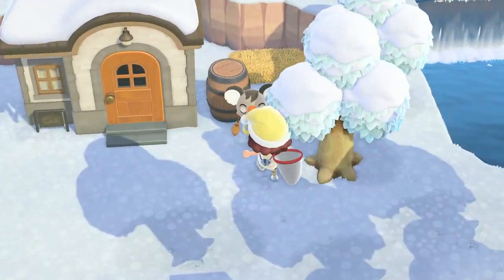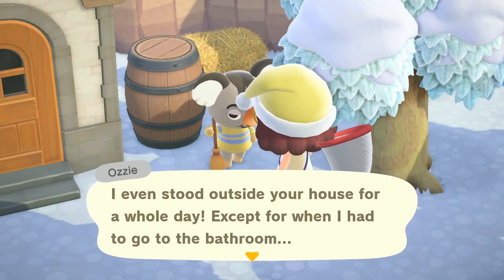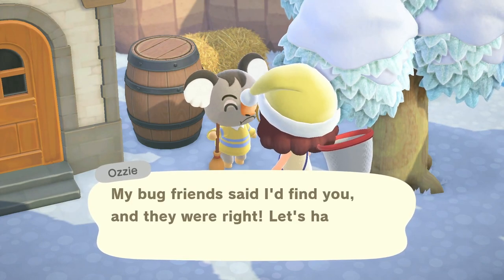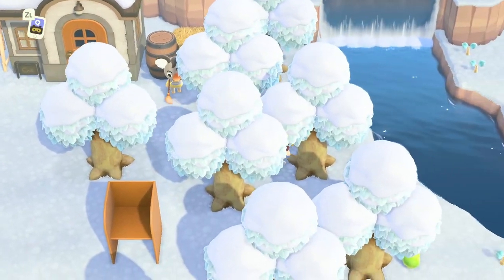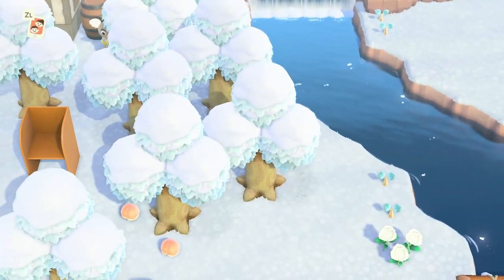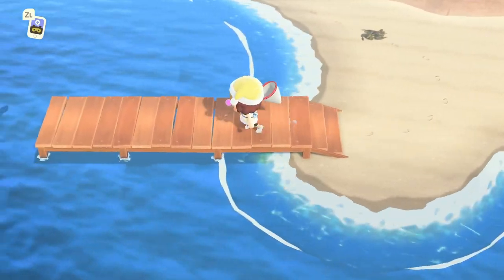Let's go talk to him. Hello, Mr. Ozzy. You couldn't find me, I know, right? Oh, you stood outside my house for a whole day? Except for when you had to go to the bathroom? Poor Ozzy. Oh my goodness, thank you for not doing it in front of my house. Yes, we'll hang out later. He's so cute. I hang out outside your house all day, except for when I had to go to the bathroom. I bet you did, Ozzy. I bet you did.